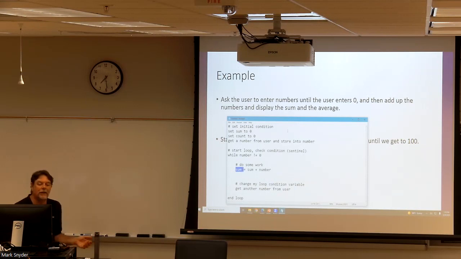This is kind of confusing, it was to me at least initially when I started reading assignment statements, because it goes back to our semester-long comparison between programming and math, right? In math, I'd be saying, wait a minute, sum equals sum plus number. There's no way that those can be equal, right? But that's not what we're saying here.